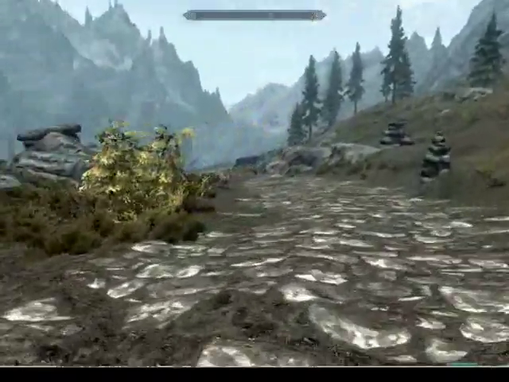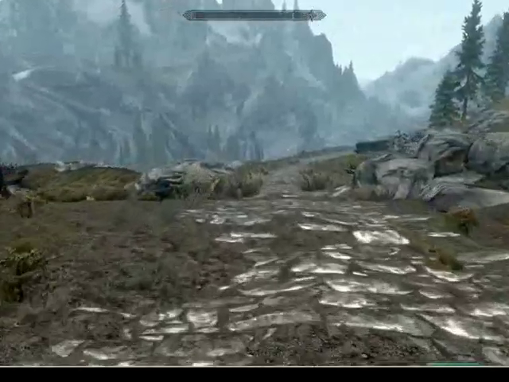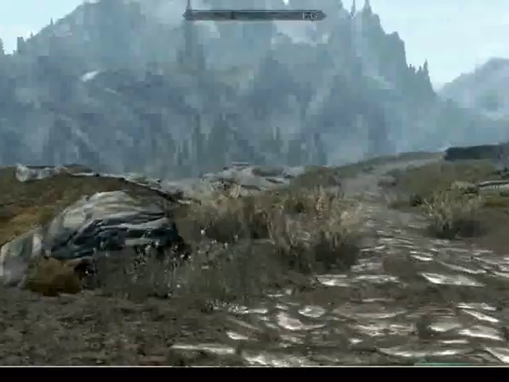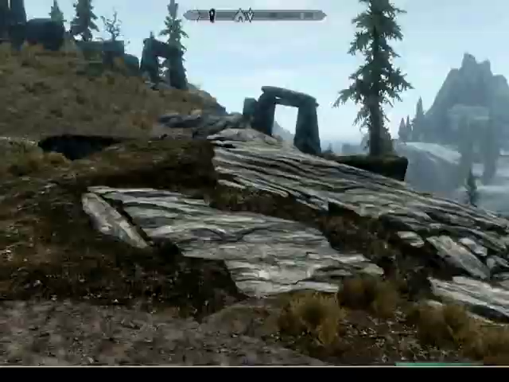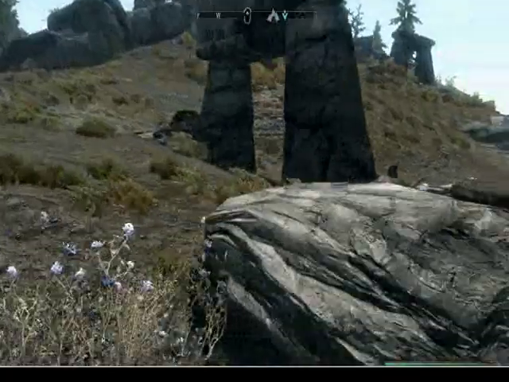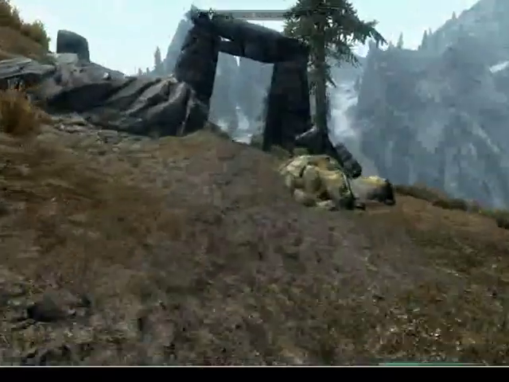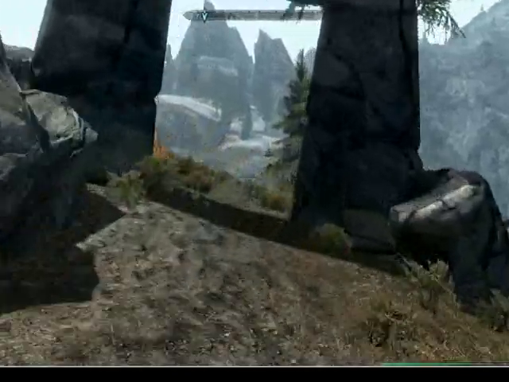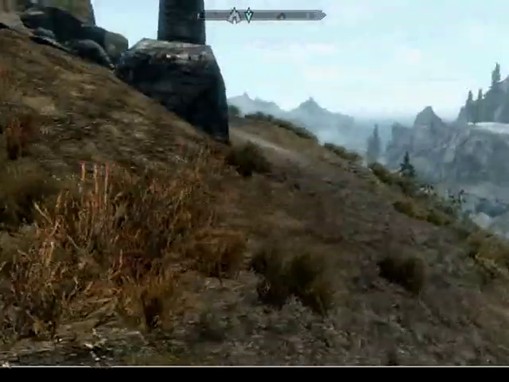This step is not difficult, it's just an extra step that you need to take to make the most out of your Necromancer. There's a standing stone here called the Ritual Stone. It's very close to Whiterun. It's the very first hold most players see in the game.